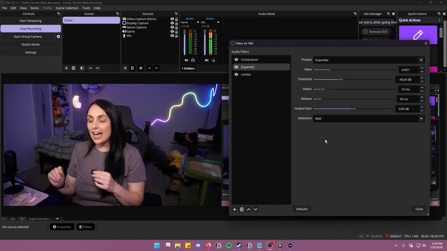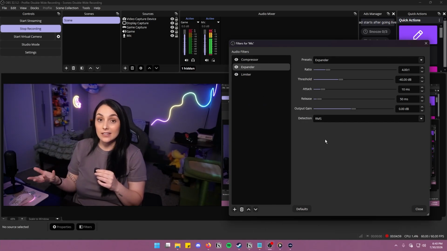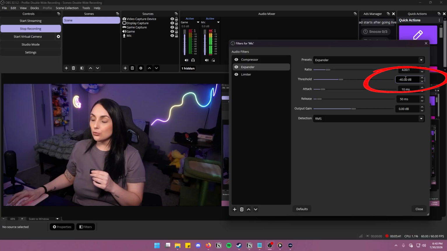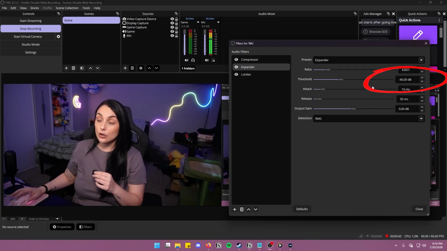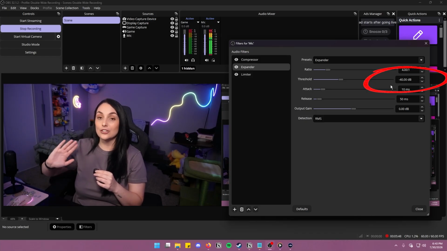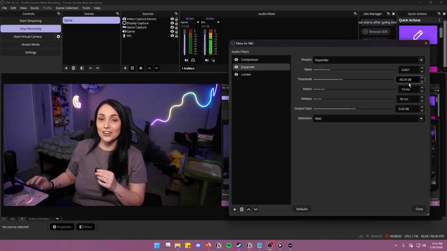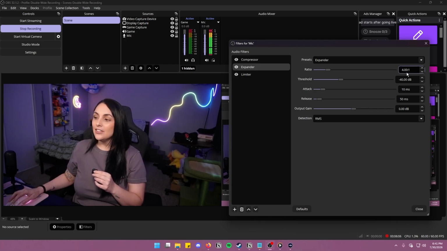The next filter I have is an expander filter, and this is basically the noise suppression filter I use. This one is sort of like the compressor filter, but opposite, because this one makes quiet noises quieter. So this is going to get rid of background noises, keyboard clicks, all of that stuff. This threshold means that anything under that threshold is going to get filtered out. Anything above this threshold is going to be filtered in. So you need to play around with this until all the noises you're trying to get rid of go away. If you set this too high, then it's going to start cutting out your voice, which is not what you want. And then the rest of these settings are basically the same as the compressor filter.